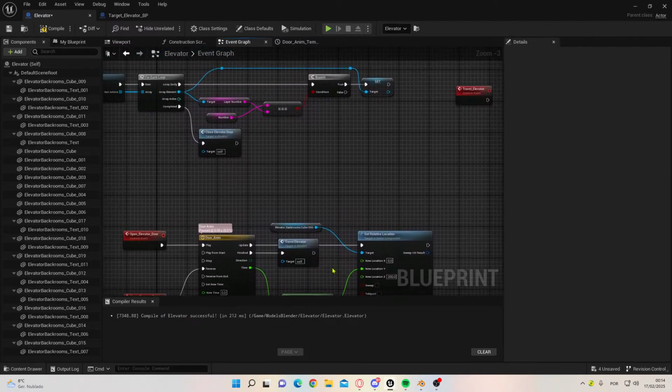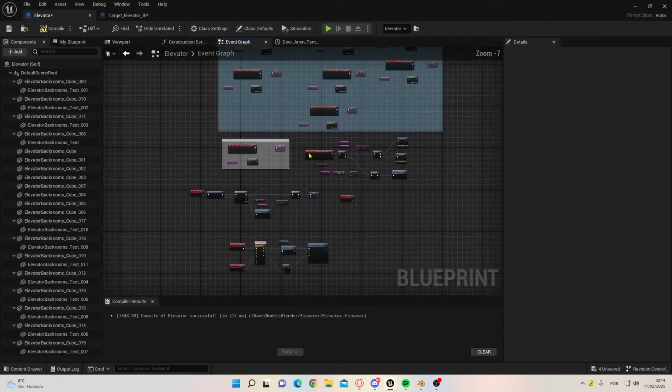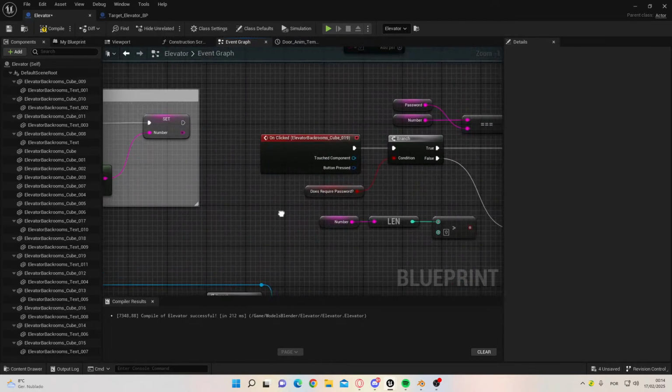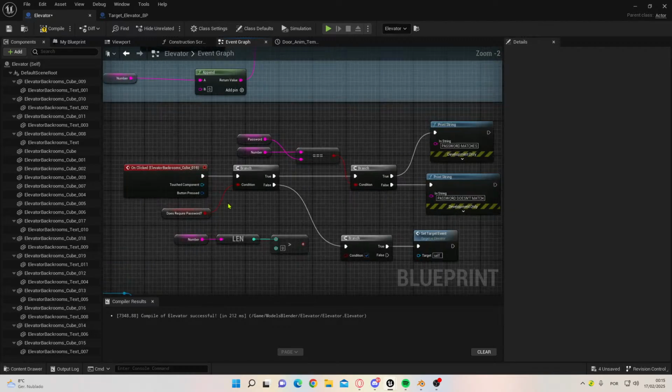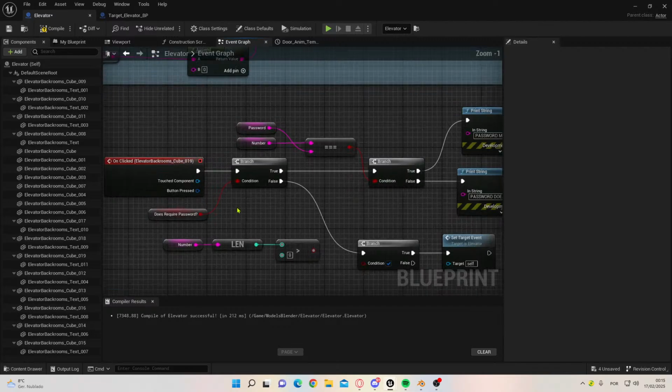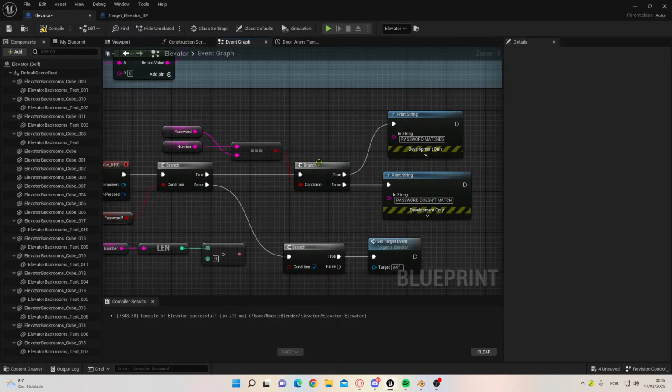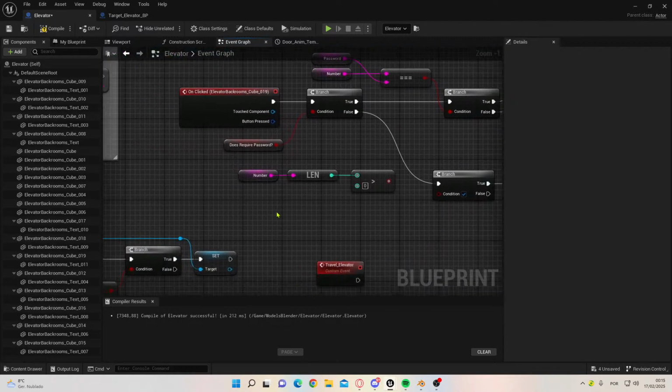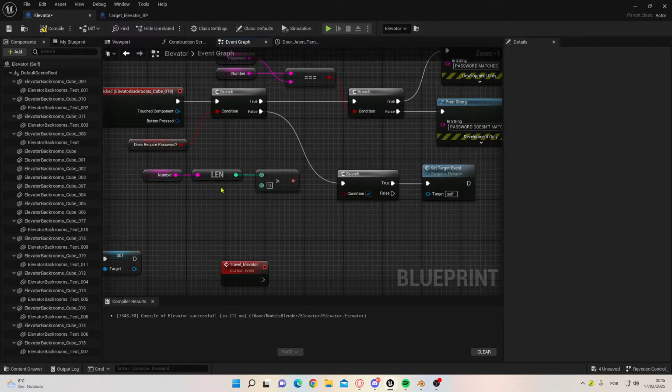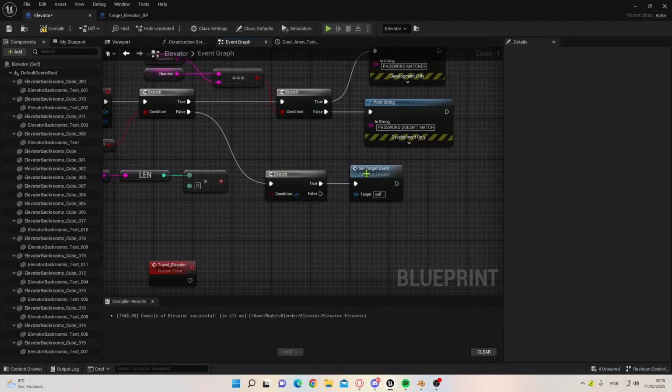Okay, I can't lose myself in the programming, so let's actually review this. On clicked on cube 19, so the enter is the OK cube. We want to check if it requires a password, if it's true, and if the password matches. Then we have the number, if it's valid, so if it's a real number, if the player clicked on some buttons.